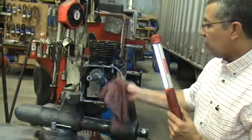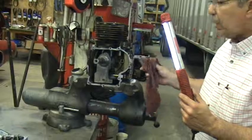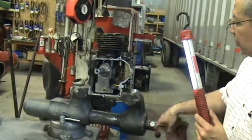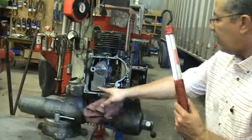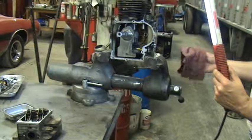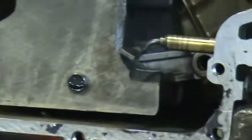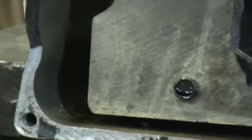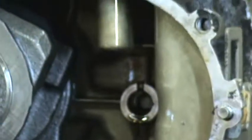So this engine oil has to not only fight against degradation through heat, absorb the byproducts of combustion, keep this engine clean, which this engine's extremely clean. I mean, there's no sludge in this engine. It's an old engine, it's old and wore out. But the lubricant that was in this engine, and I don't know what it was, has done a great job because we don't have any sludge buildup anywhere. Everything's nice and shiny, and the engine's actually wore out.